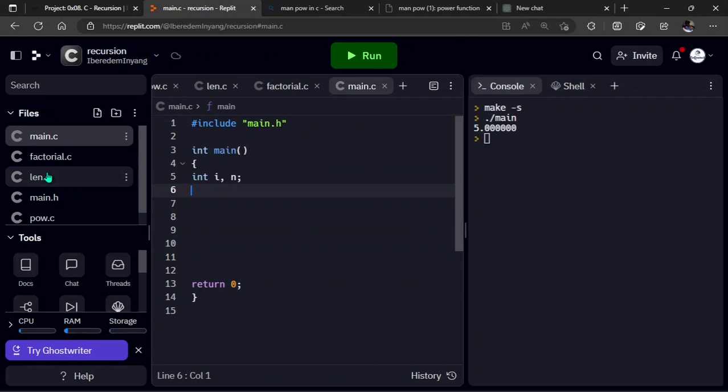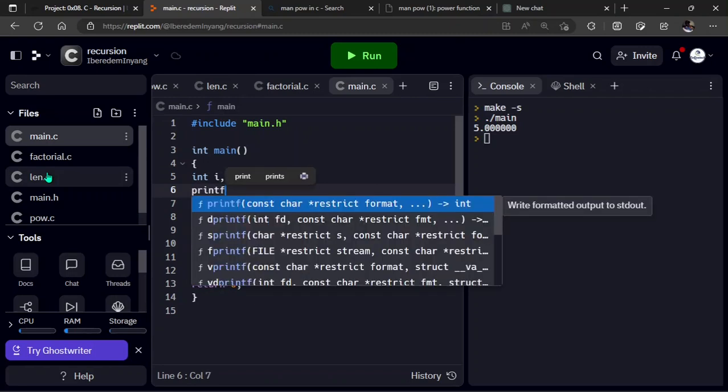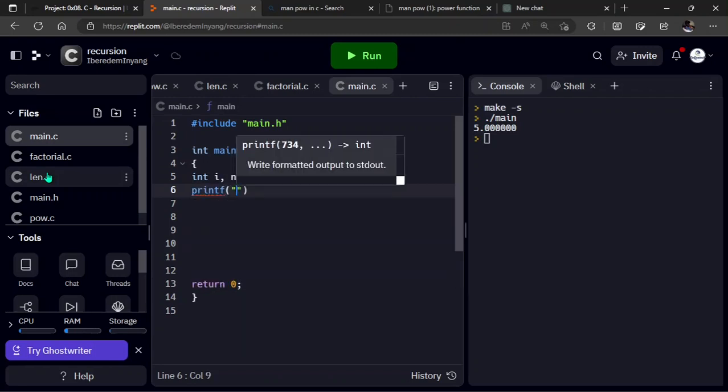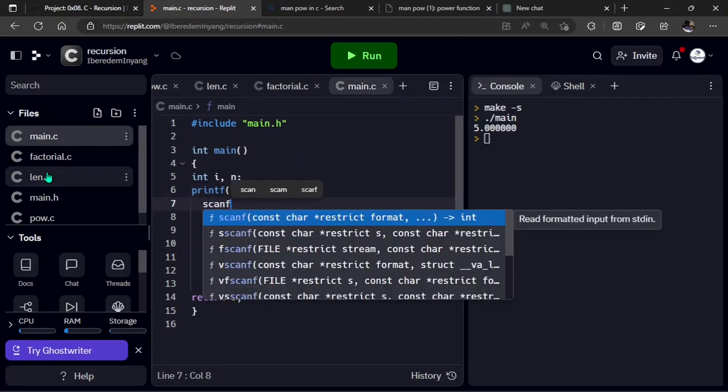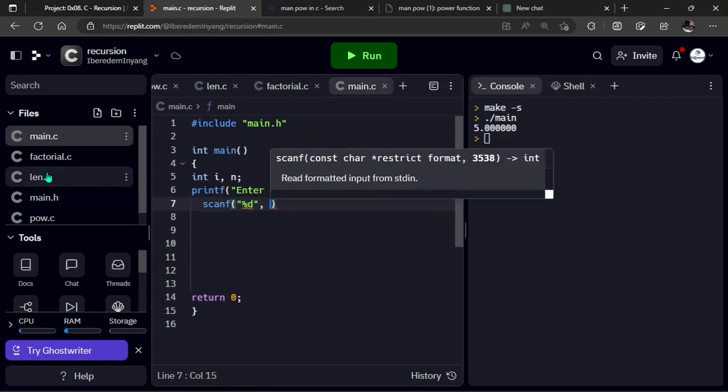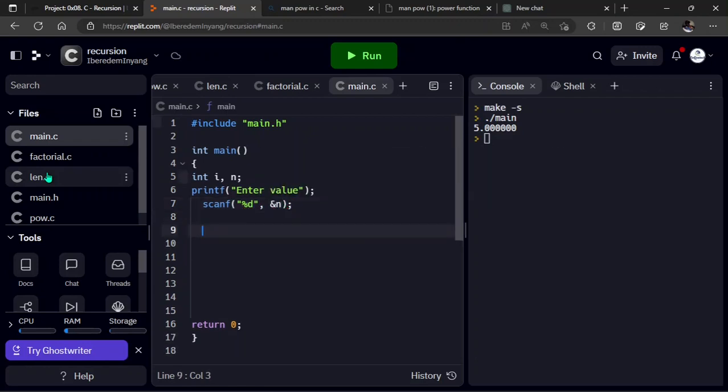Let's say printf, all right, enter value, then scanf %d, and then pass it the address of n. Right, now, for i equal to 0, i less than n, all right, then i++.